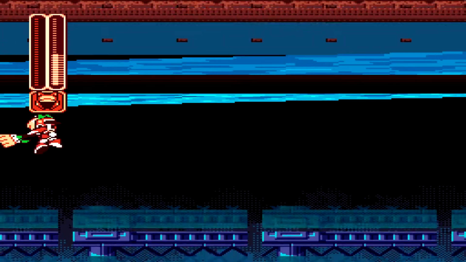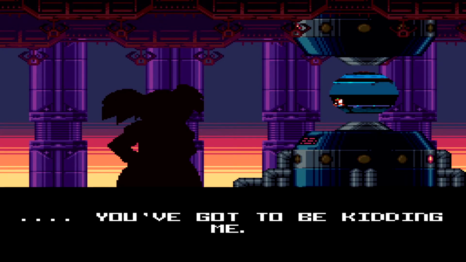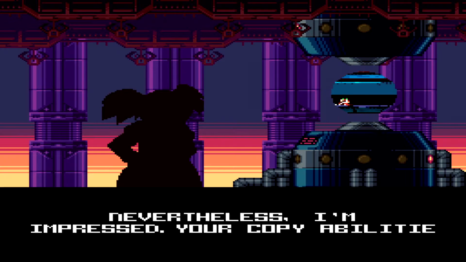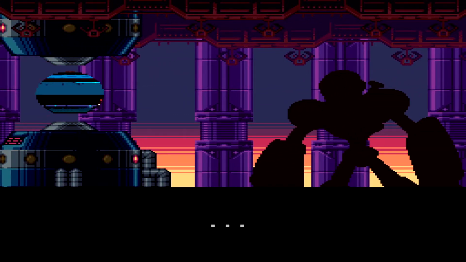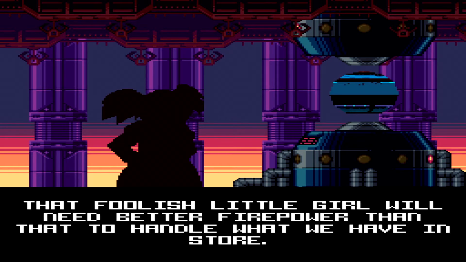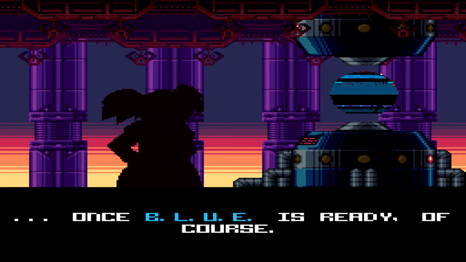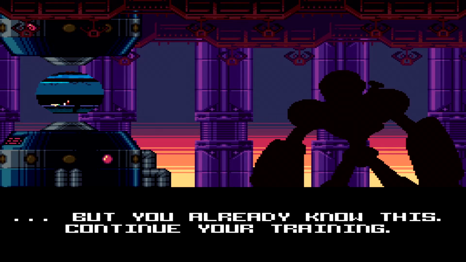And everything's glitching again. You've got to be kidding me. A broom? As a weapon? Light is just mocking me at this point. Nevertheless, I'm impressed your copy abilities have become quite convincing. Much of a talker. Ugh. That foolish little girl will need better firepower than that to handle what we have in store. Yes, soon we'll be able to initiate phase one of the plan. Once Blue is ready, of course. But you already know that. Continue your training.